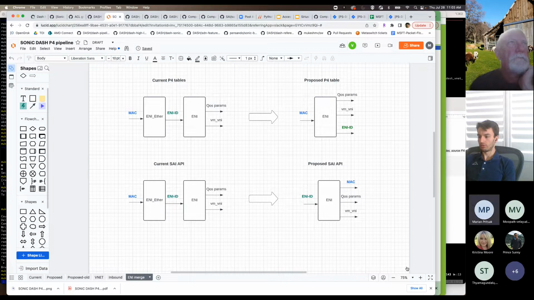Now, if we have more and more things like that, right now what we have is the distinction between ENI IDs, meaning object IDs and entries, which was native to SAI, so no big deal about that. And second, we had to consolidate ACLs, which is already a little bit counterintuitive. Now there will be another thing.